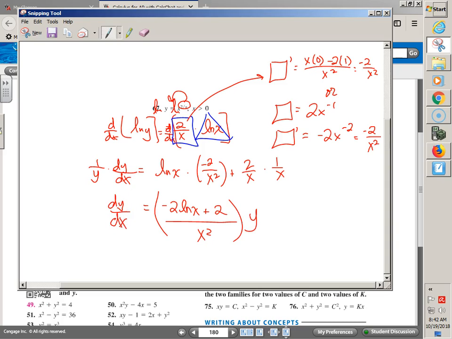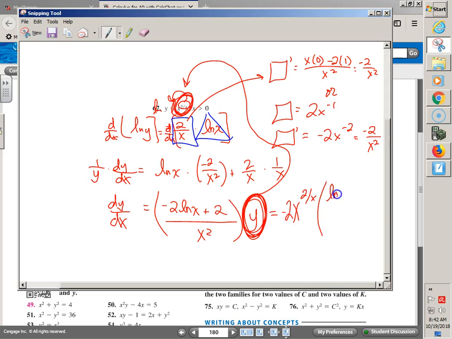Which, AJ, you could have gone looking in the back at that point, but I bet they would have gotten rid of this guy. Why? Who was he? So we plug in our x to the 2 over x, who is y, times, I guess we could pull out a negative 2 also if we wanted to. And that would be ln of x minus 1 all over x squared. Now pause. I don't have the answer to make it match. AJ, how close am I? Okay.